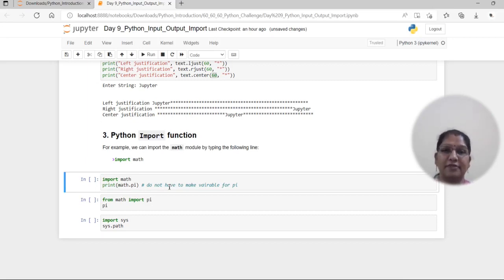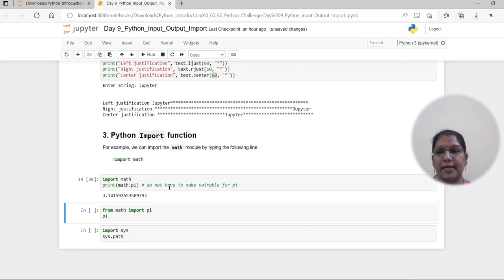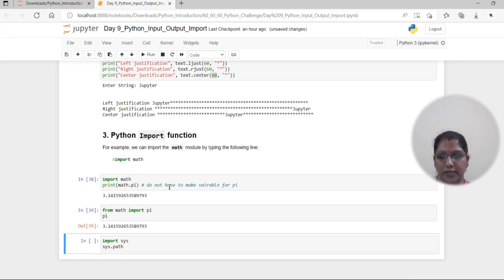See, now all the definitions inside the math module are available in our scope. So we can also import some specific attributes and functions only. So using the from keyword, for an example, if I just give from math import pi, so see here also we can just make use of that.